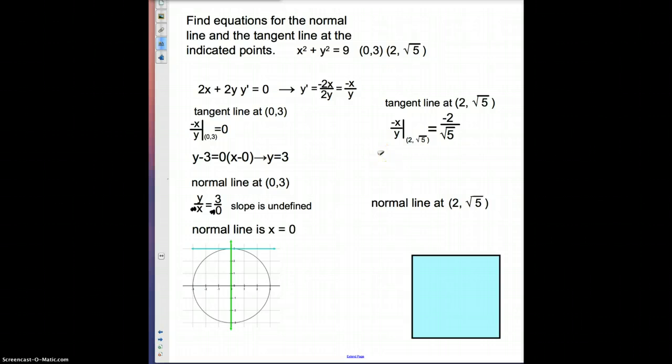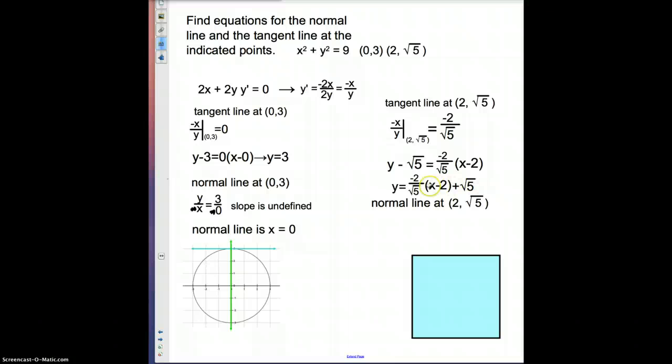So now we can write our equation of our line. This is our slope, this is our x1, this is our y1. So y minus y1 equals m times x minus x1. Simplifying that, I'm just going to add the square root of 5 over on the other side. I'm not going to multiply it all out. You could distribute it, but there's a lot of chances to make mistakes there. And the fewer places that you have to make mistakes, the better off you are on those free response questions.